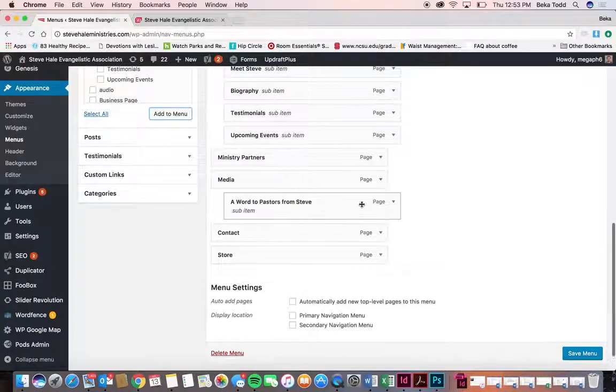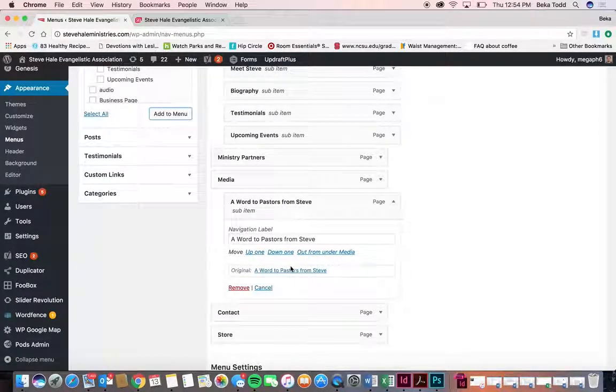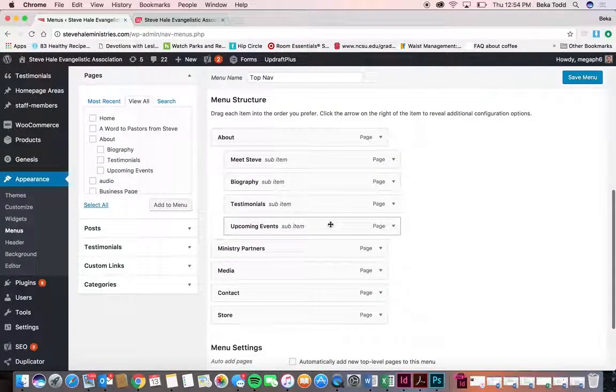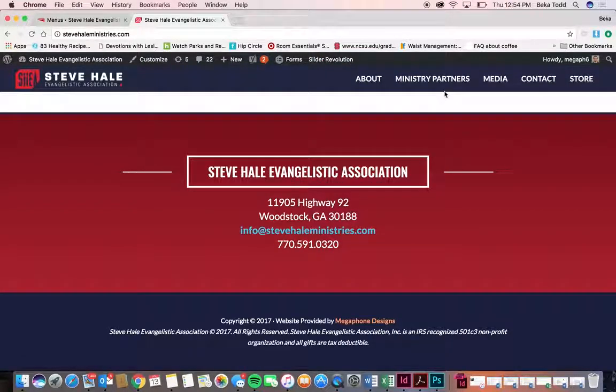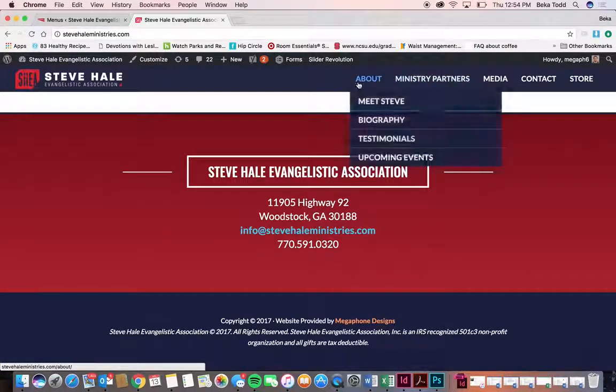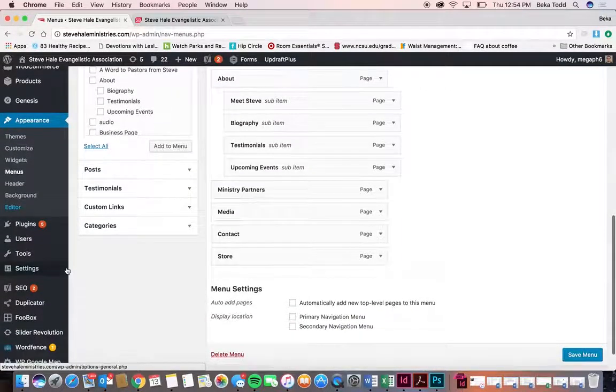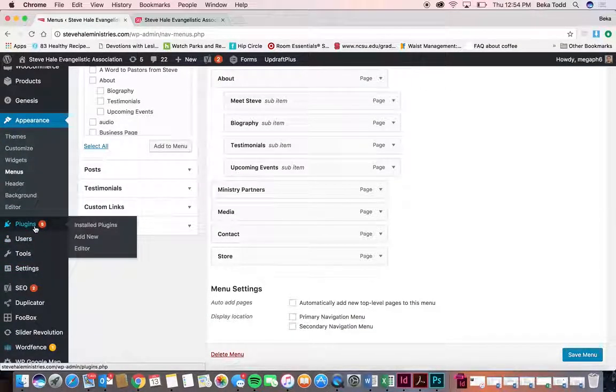You can make it a sub menu item. You can change the navigation label to say something else. You can remove it. And then these are all able to be dragged however you want. So if you ever want to change the order or make something a different sub menu, you can do that. And if you add a page, just be cautious about how much room you have up here and make sure it looks okay. But those are the main things about menus. Probably not going to change a whole lot there. Plugins, that's what is used to build your site, and if you ever want to add more, you can.